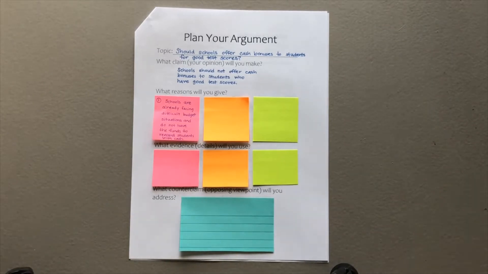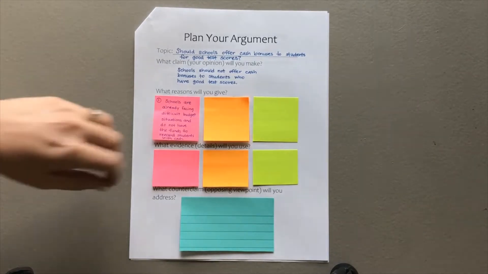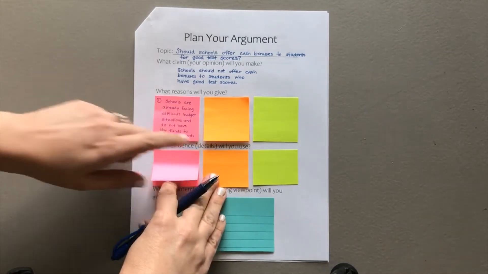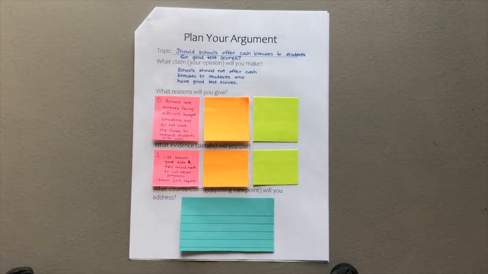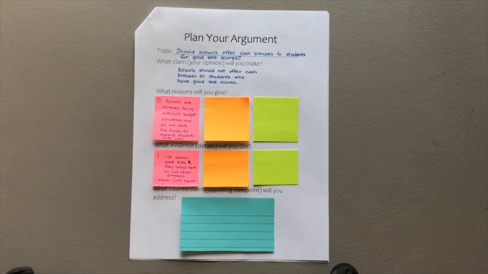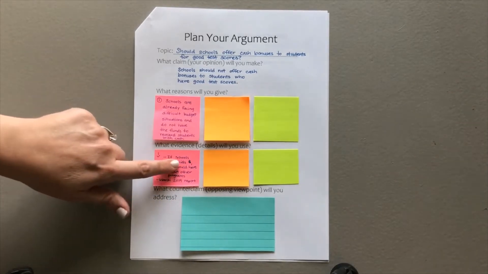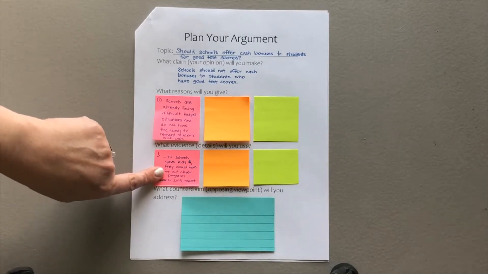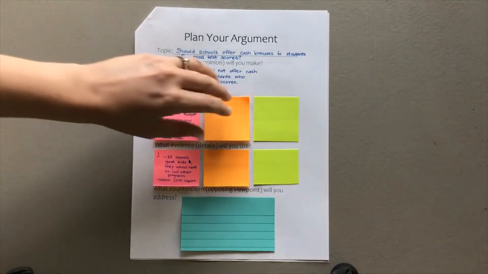When you do your pre-writing, you do not have to do research for factual evidence — no in-text citations or quotes are required. You can just use your opinion and explain your reason with a few more sentences. I did a little bit of research and I'll show you how that higher-level essay writing works when I turn this pre-writing into a real essay. My supporting detail is: if schools gave kids money, they would have to cut other programs. I found a report from March 2019 with a supporting quotation from a school administrator.